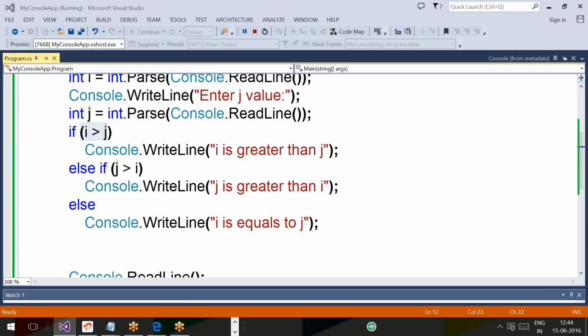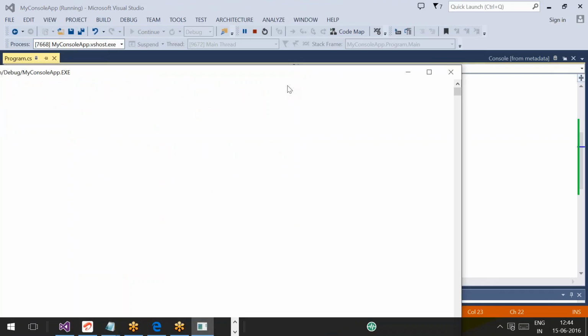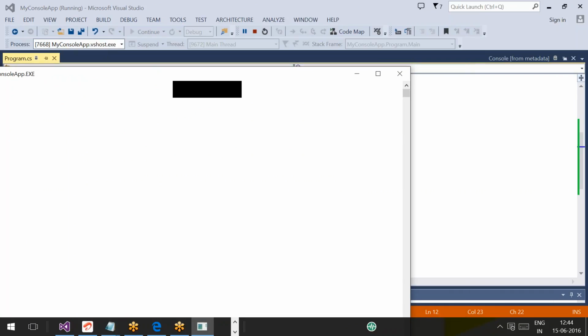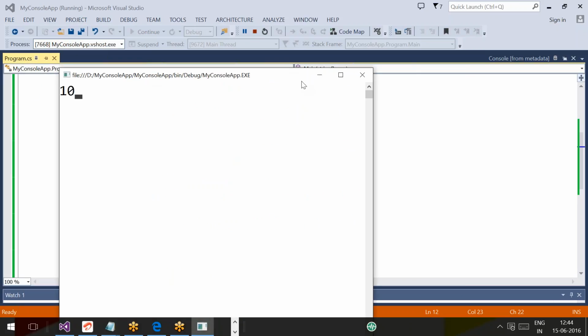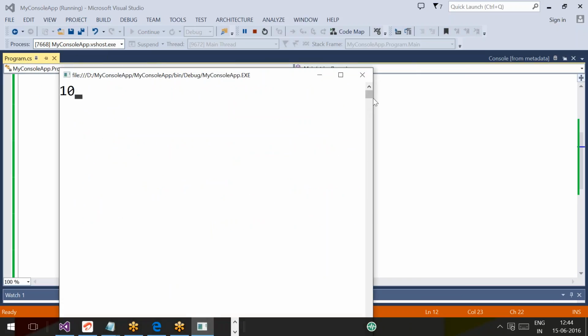Similarly, enter I value 5, enter J value 10.